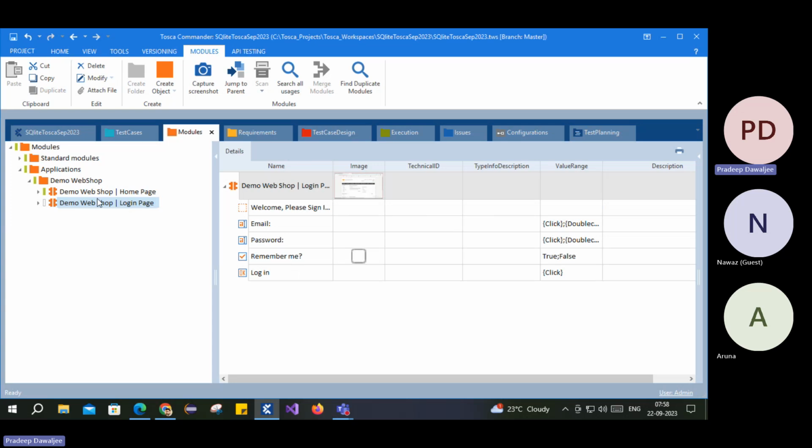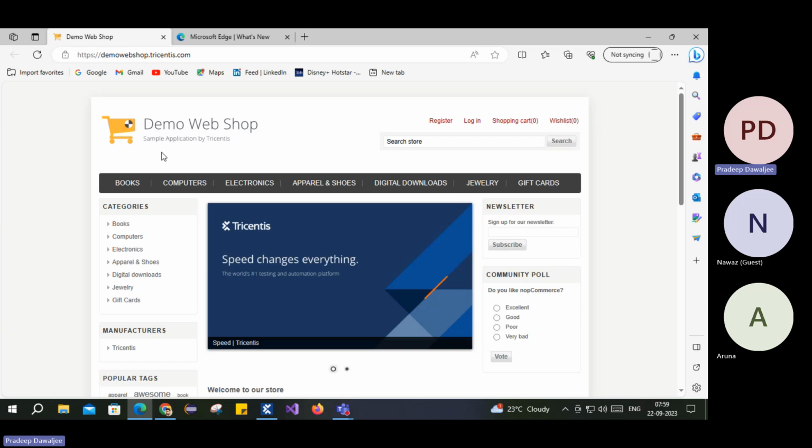It is nowhere like this is only specific to Chrome. And if you want to do it with Edge, we don't have to scan and do it again for Edge. It is not like that. So as an advantage, yes, you can add this as well. What are the advantages of Tosca, if you want to specify? This is another advantage wherein if you do it for one browser, we don't have to redo it for the other browser. So in that case, yes, that's not the case.